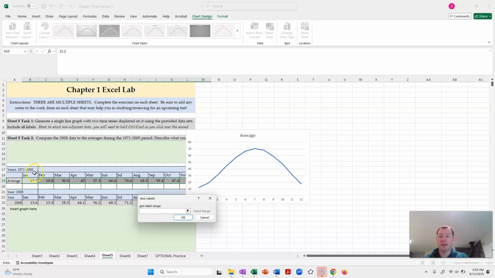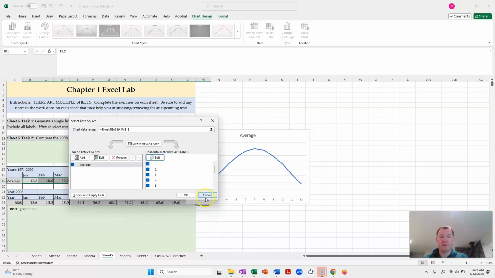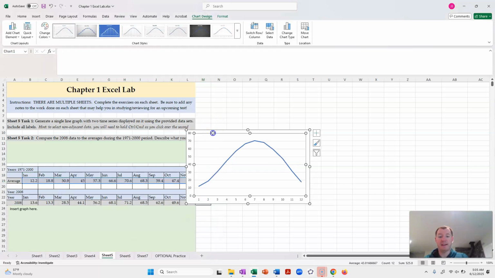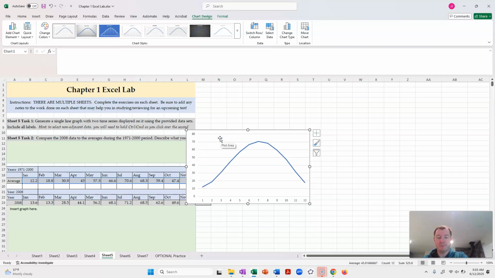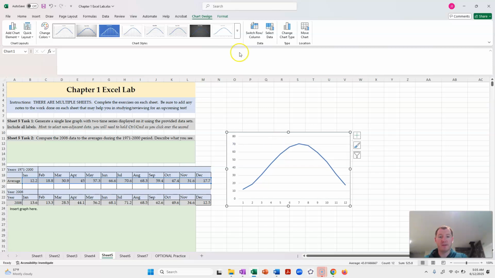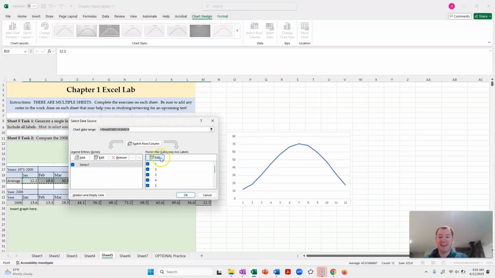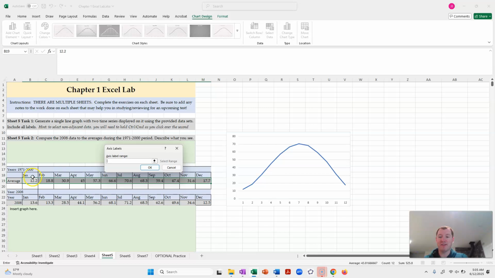Okay, and for horizontal axis you can just click and drag over, and something like that, except I gotta, okay, hang on, technical issue. My chart is in the way from selecting December, so now I'm going to go back in, select data, edit horizontal axis categories, and drag over those months.